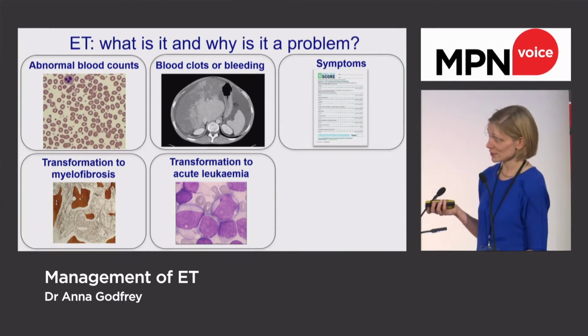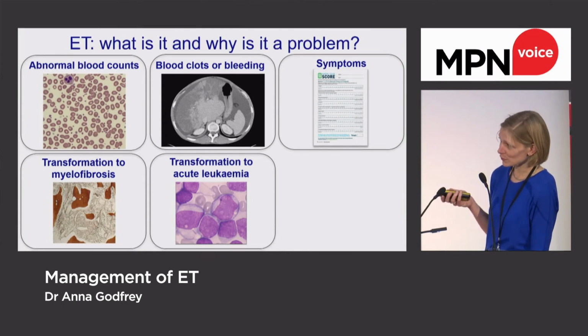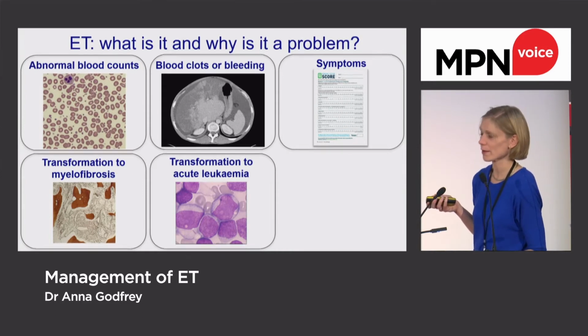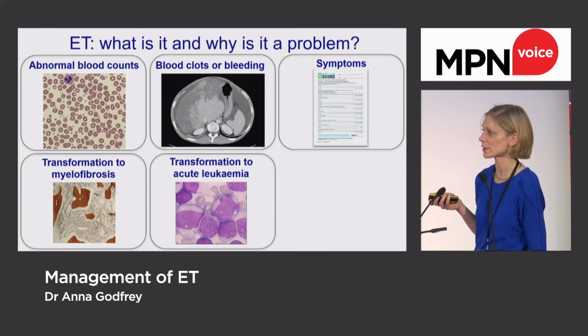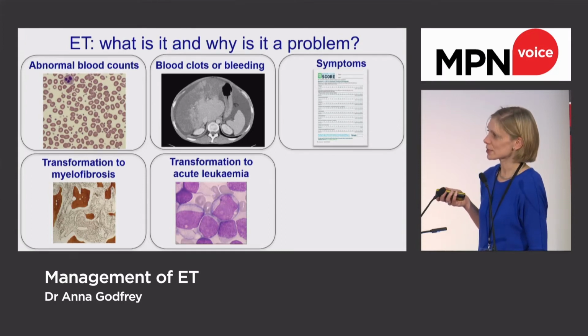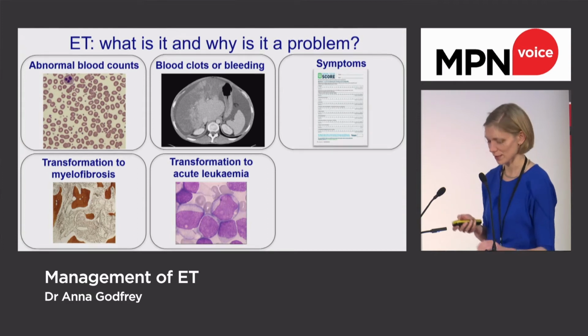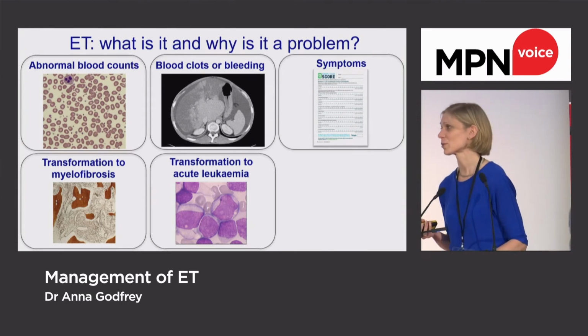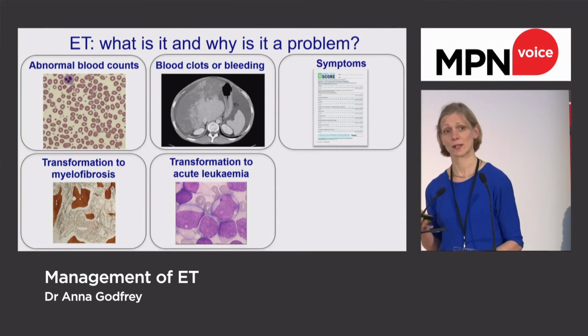One of those conditions is myelofibrosis. This is another picture of a bone marrow trephine biopsy, which has been stained in a different way. This is particularly to look for fibres in the bone marrow that tell us about bone marrow fibrosis. So this bone marrow has more fibrosis than it ought to. And then this picture is of some bright blue cells, which are called blast cells. Those are the cells that we look for when we're looking to see whether a patient has developed leukemia.